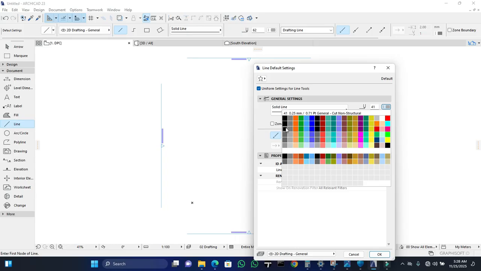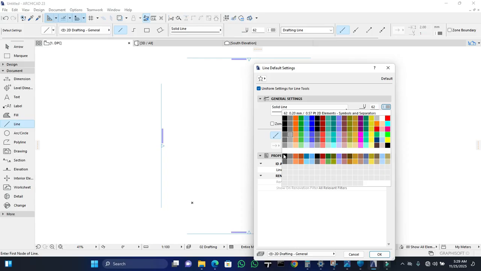Then likewise, if you go down, you still see other options. So this 41, 0.25 millimeter, 0.71 pen thickness, cut non-structural. So there are many lines. All lines have their specific points and usage, but you can also customize a line to your own taste and based on what you want to use the line for.